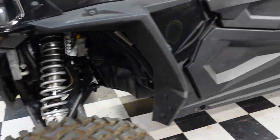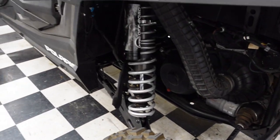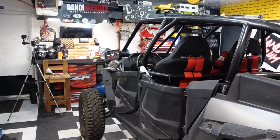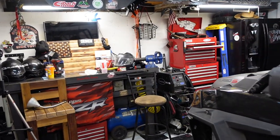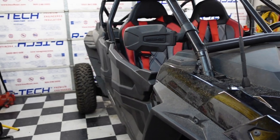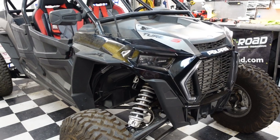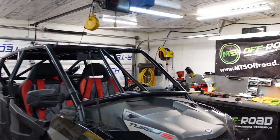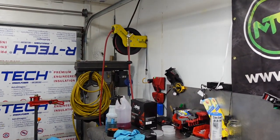It's pretty much almost done — look at that. So now it's just a matter of trying it out in Glamis and letting you guys know. Brandy and I will be headed to Glamis Tuesday night or Wednesday morning this week — the week before Halloween. We'll let you know how it feels for sure. Thanks for checking that out.